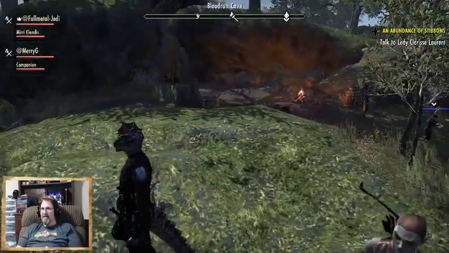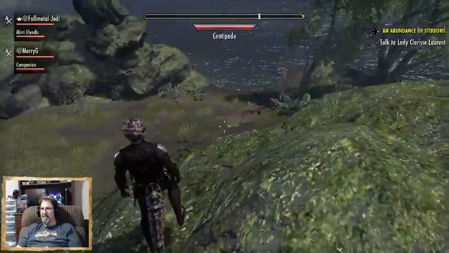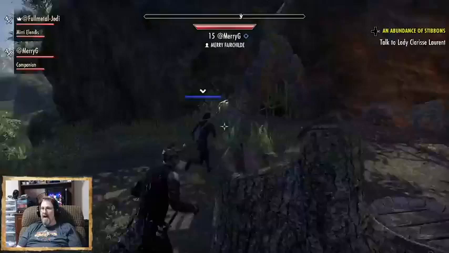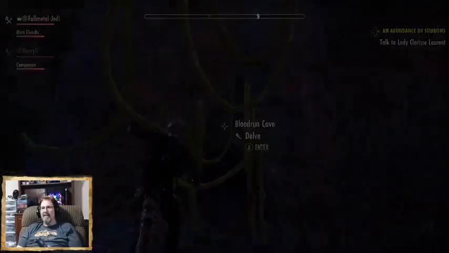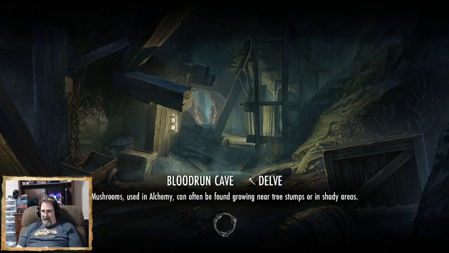Is it okay? It's below, isn't it? Is it? No, it's through the root system here. Oh, I didn't see it. All right, let's see. We'll have to. That's weird. We didn't see it.